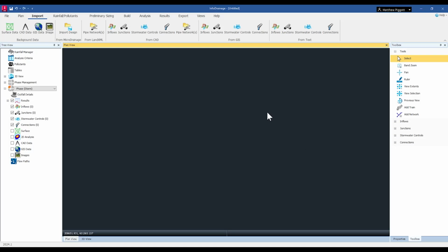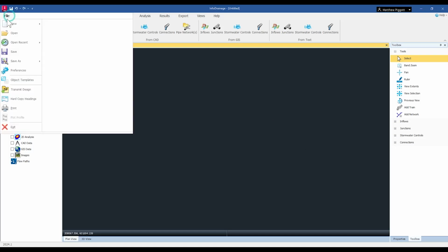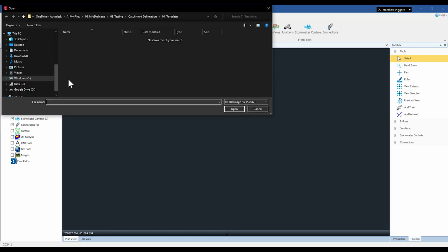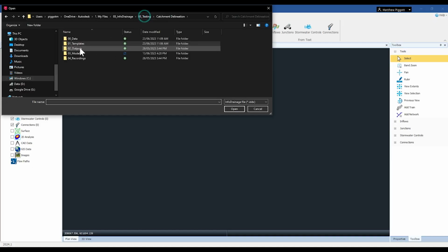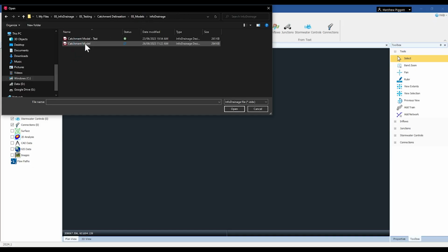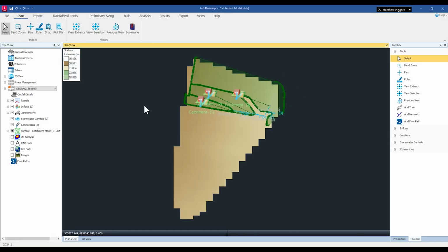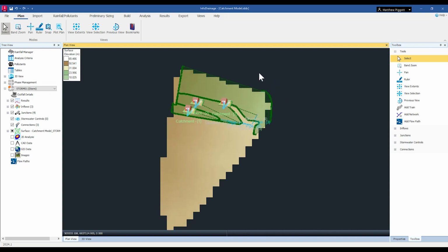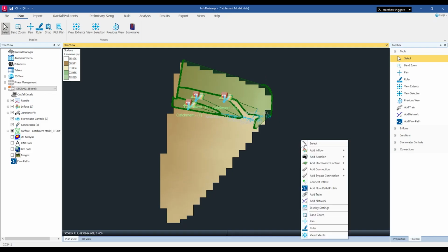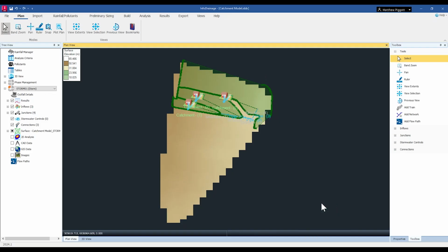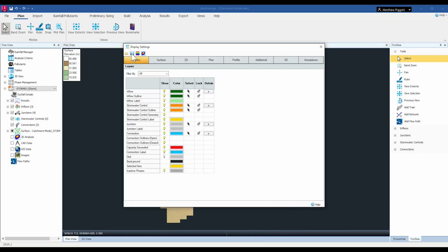Now, if we open up InfoDrainage and open the model we just created, we can see all the data we had in Civil 3D has now come across into InfoDrainage for us to continue working with it. To start off, I'm just going to load in a display template.